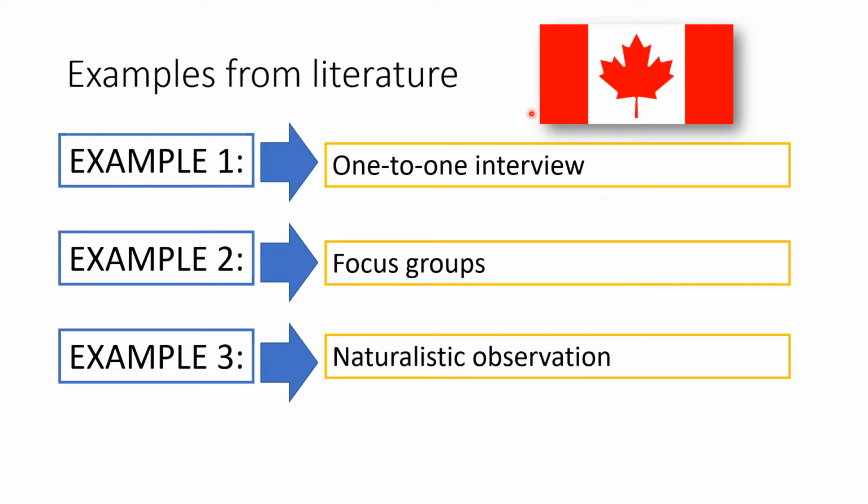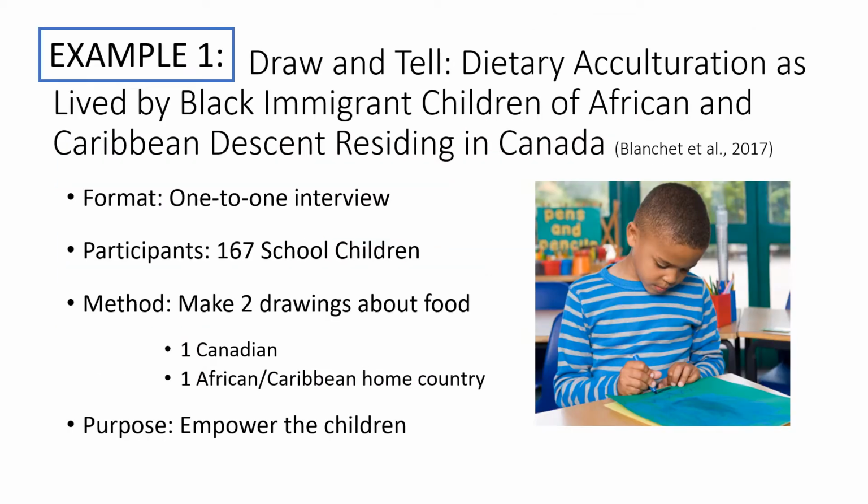I've included the Canadian flag here because all three examples are Canadian studies. They're Canadian based, and I thought it'd be interesting to explore each one of these. So the first one will be a one-to-one interview, the second will be a focus group, and the last one will be a naturalistic observation.